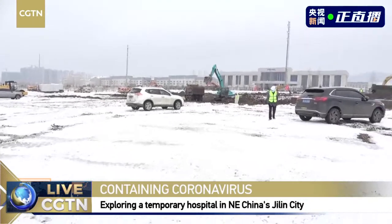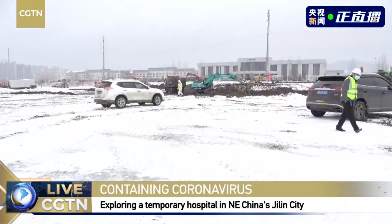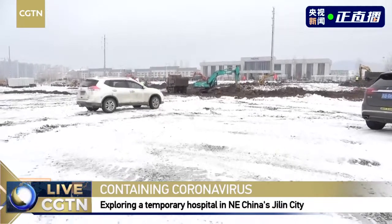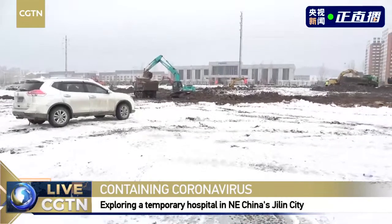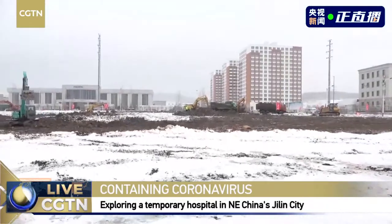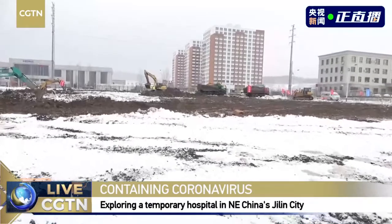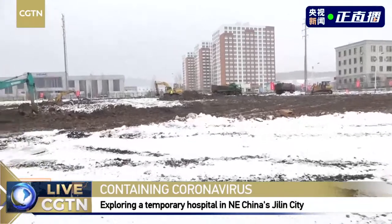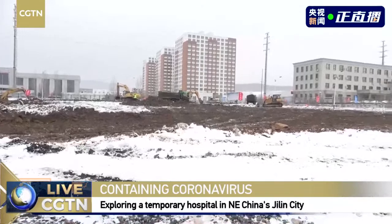So which means that to build a makeshift quarantine center, you have to first and foremost have a very large and flat area. Yes, that's necessary because we have to bring in all those vehicles, and if the land is not flat, we cannot do that. And we are using some modern technologies, and we measured the landscaping of this area, and right now we are flattening this construction floor area. So what are the difficulties that you have encountered over the past 3 days?